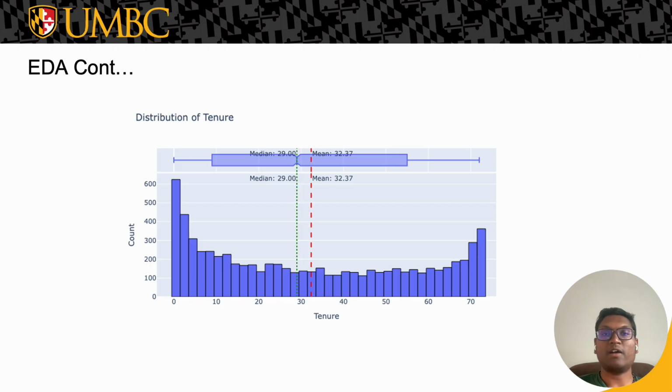On the far left, there is a large number of brand new customers, and on the far right, there is a large number of long-term loyal customers. This U-shape suggests that we are losing a significant number of customers before they become loyal.